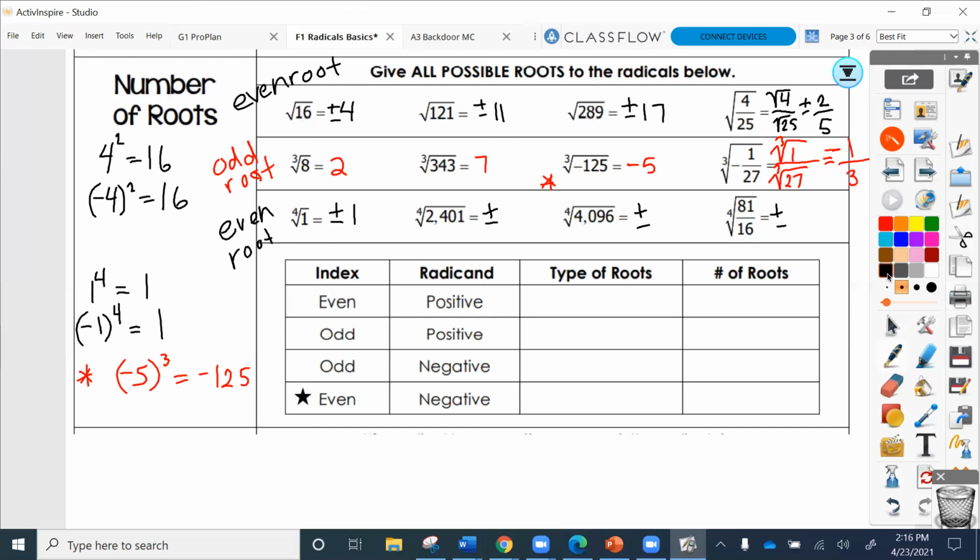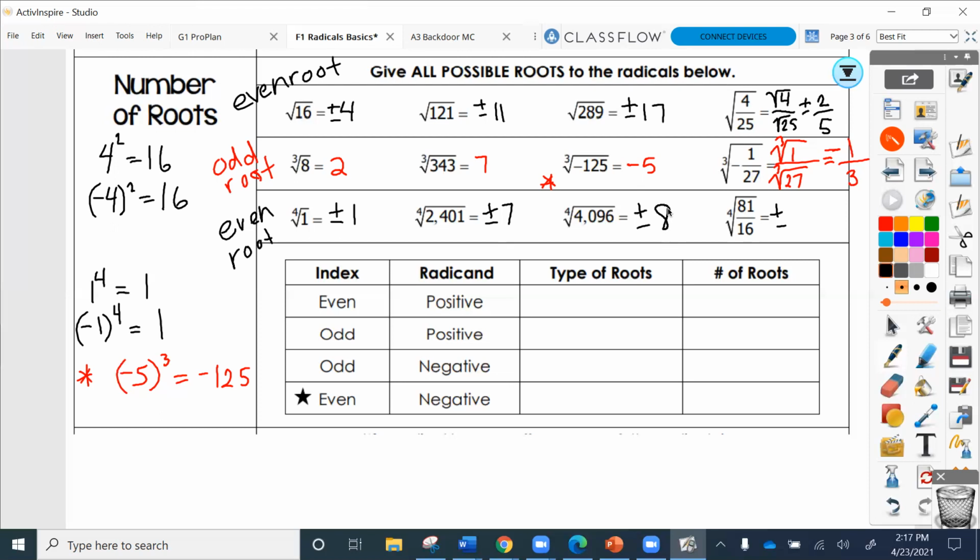The fourth root of 2401, if you look back to our original warm up there, that was the 1, 2, 3, 4, 5, 6, 7th. So 2401 would be plus or minus 7, since 7 to the fourth power is 2401. But also negative 7 to the fourth power, since it's an even power, is also equal to 2401. If you take the fourth root of 4096, you'll get plus or minus 8.